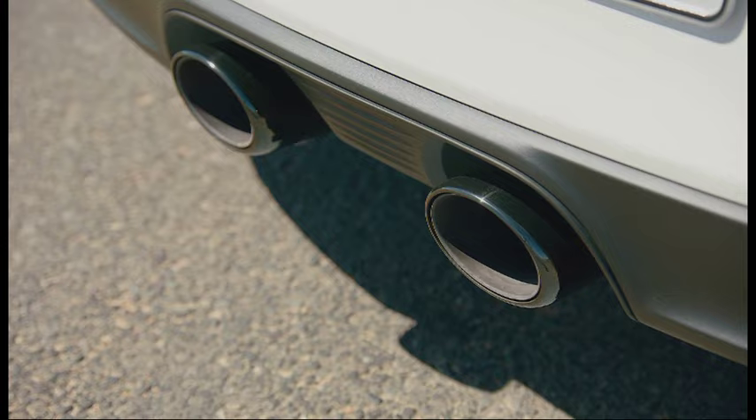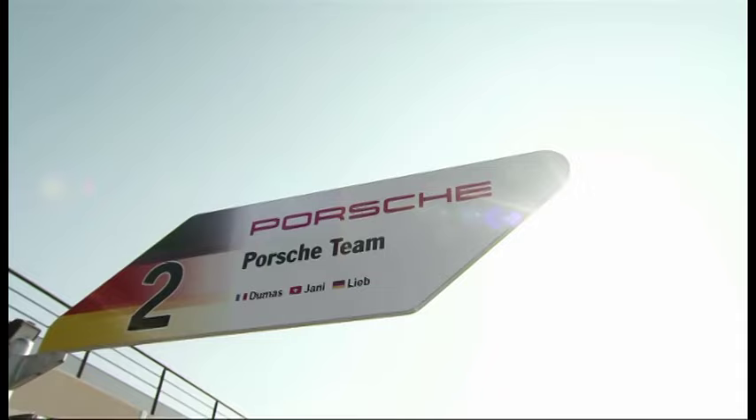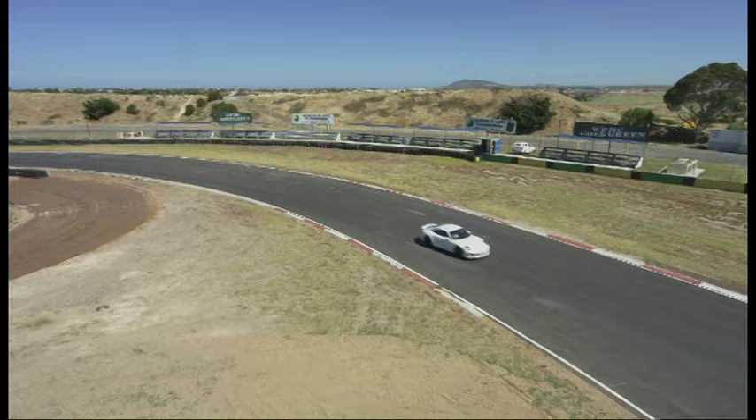I must admit, the minute I slip behind the wheel of a Porsche, I always get a grin on my face. When you're feeding out onto a racetrack instead of a highway, you get that really silly grin. This is a rare treat to have a Porsche 911 GTS around Killarney. And what's even more special is that in front of me is Mark Lieb, racing with the Porsche Endurance team. They've asked me nicely — 'Maurice, please, he doesn't know the track, just don't overtake him' — so I'm going to try my damn best. Oh, this is fun.